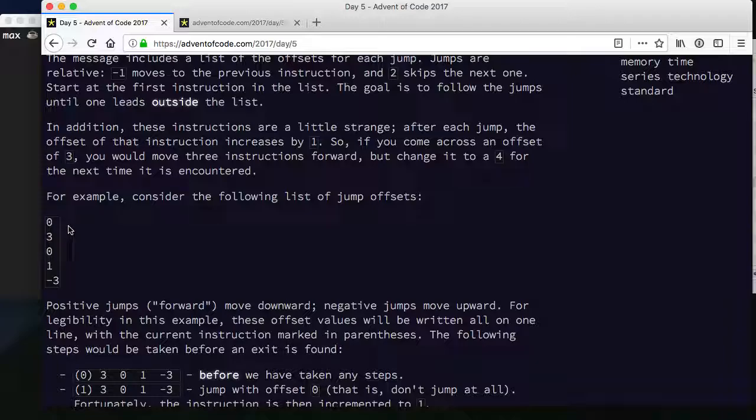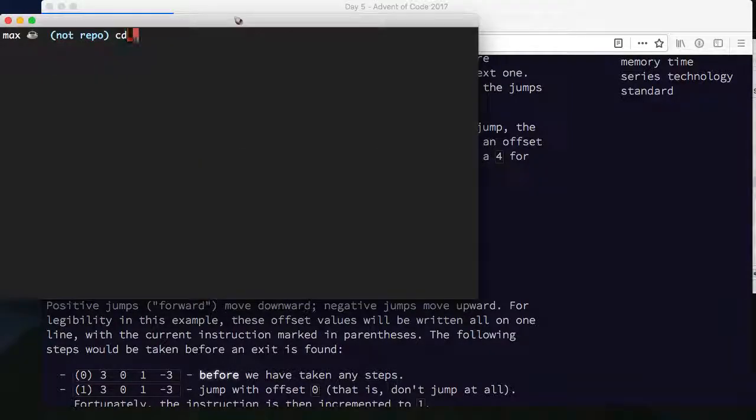Each time we follow an instruction, we change the instruction that we just followed. It's like after following the 0 instruction, then the instruction at this position becomes 1. It always goes up by 1, so eventually this will become potentially -2. It'll go up by 1. So I think that makes sense. So let's see if I can get that right. So source.